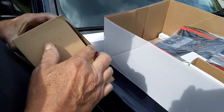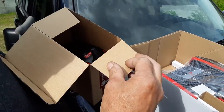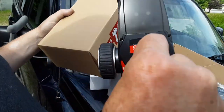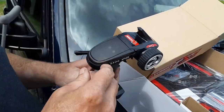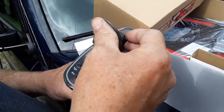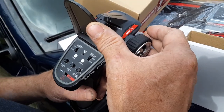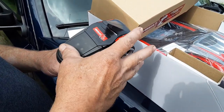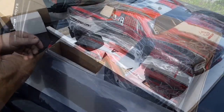Now this should be the same controller as all the other Redcats. Let's see if I'm right. Yep. Open her up. All the basic controls, your throttle trim, things like that. Yep, 4 AA batteries. Pretty basic, cut and dry. Let's see the machine.